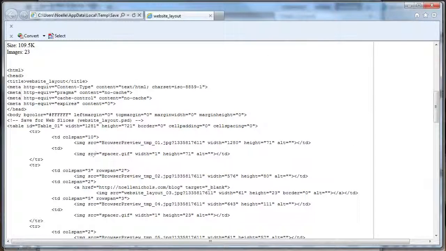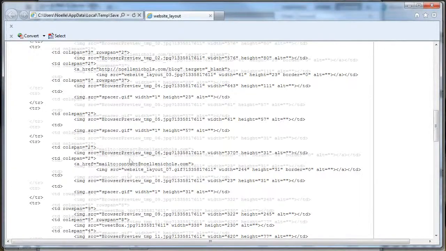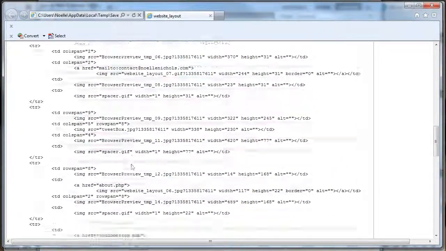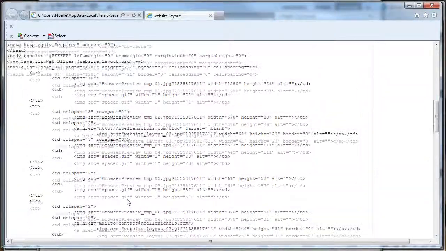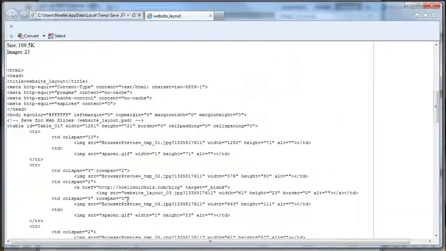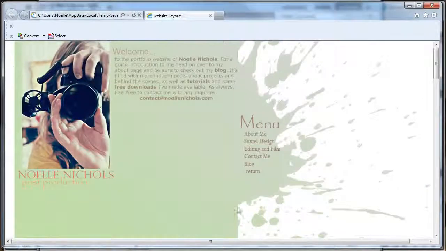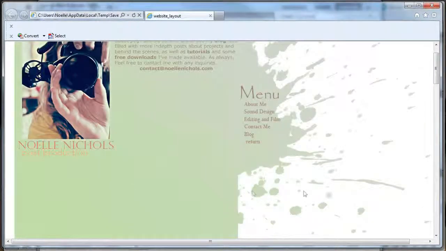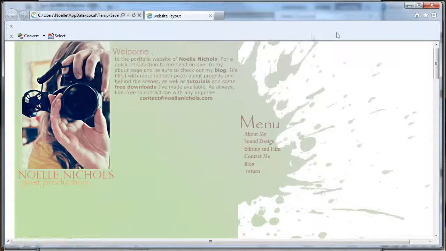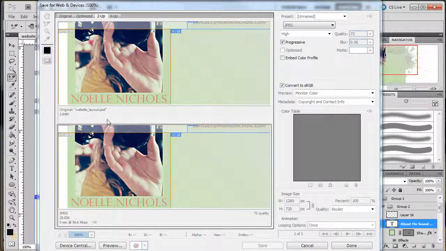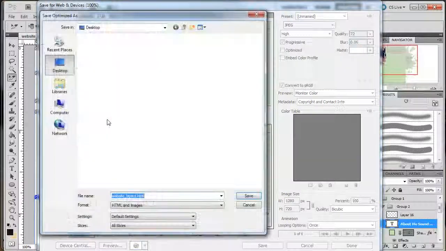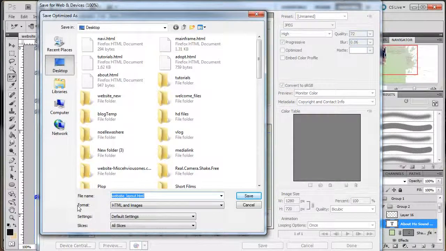It's also going to give you a nice little preview of what our HTML is going to look like. I don't really think there's much of anything to look at down there. You can just see that everything looks like it's supposed to. So that looks like it's about ready to go. You want to click save and wait for it to pop up.